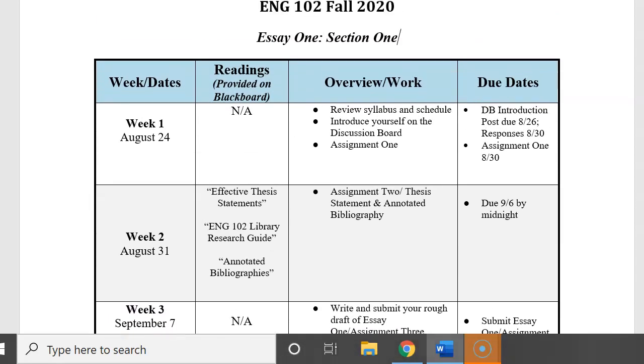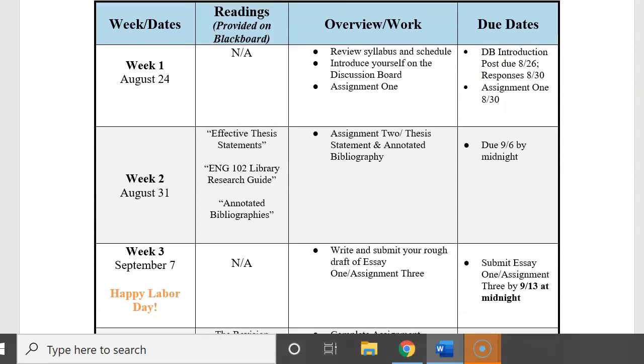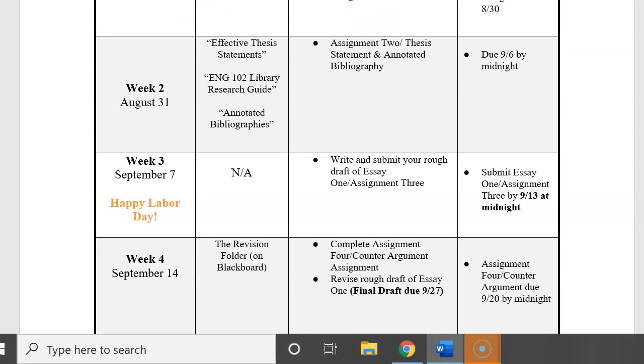Essentially what we do in this first 5 weeks is we spend time week by week building out an essay instead of just writing one immediately or giving you an assignment right off the bat. We build it piece by piece. Now you will have a time come when you have to write a first draft.